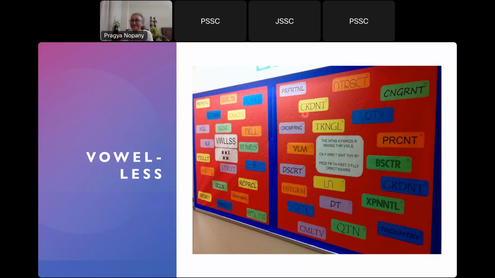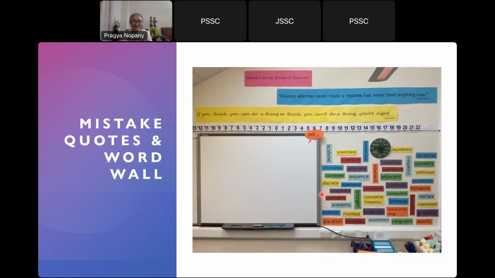Congruent. Great. And what is this? What is this? Yes. What is this? I don't know. And what is this blue one? This is vertex. Okay, great. This is, of course, triangle. So like this, you can make a board and have a quiz in your classroom so that children recognize the mathematical terms that they're using in the classroom.